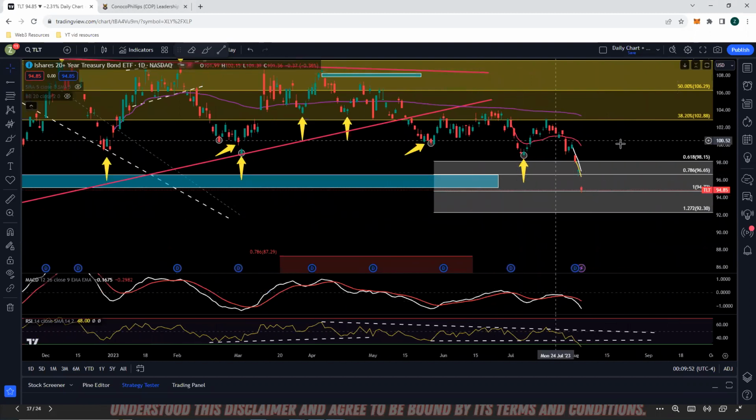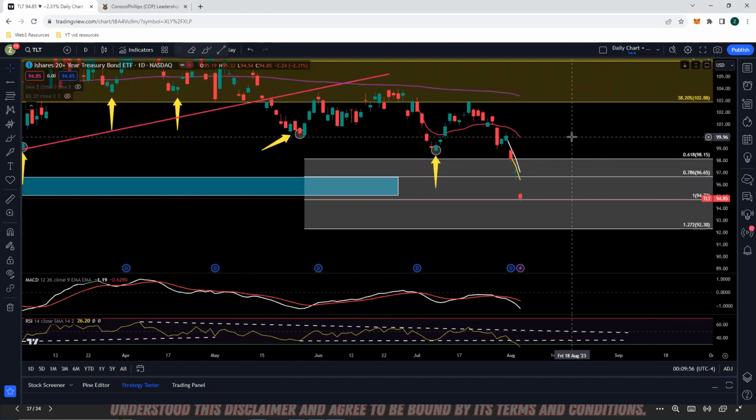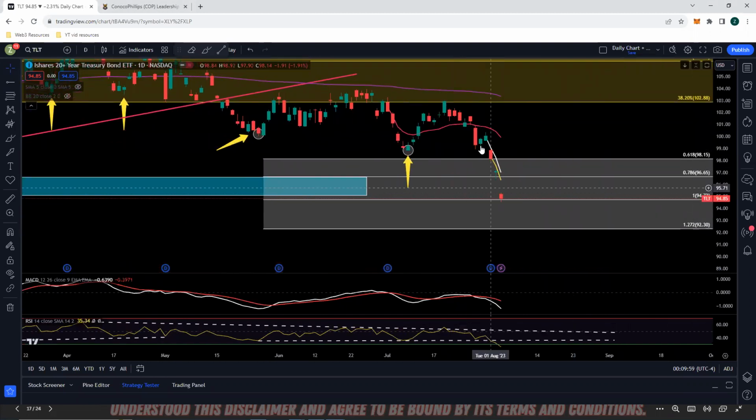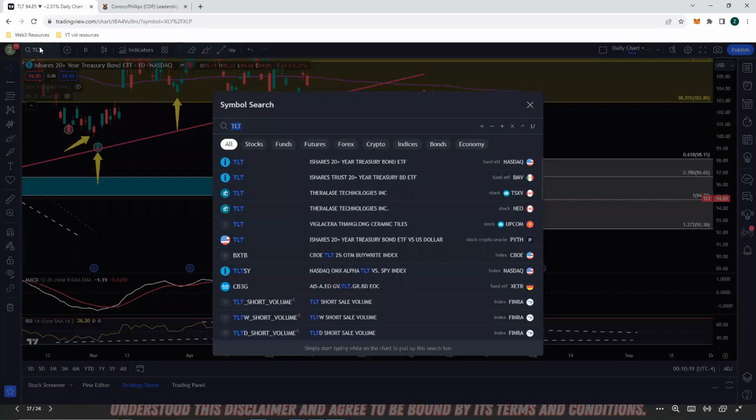Now, remember, we are expecting TNX to top out short term sometime soon, based on that TNX chart that we saw, and that would result in things like TLT going up. Whether TNX is going to put in a true top and get a reversal, or whether it's going to be a healthy pullback, is something we'll have to pay attention to. But if we start to see a TNX pullback, then that gives room for things like TLT to go up a little bit.